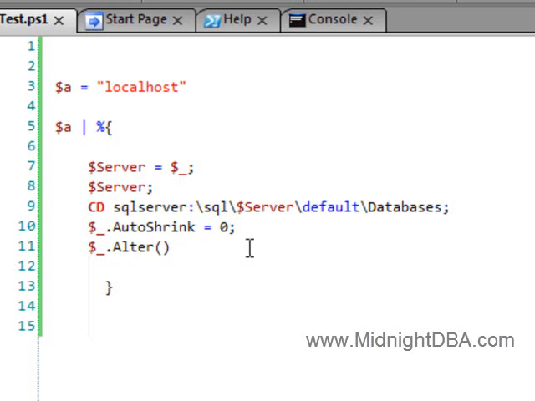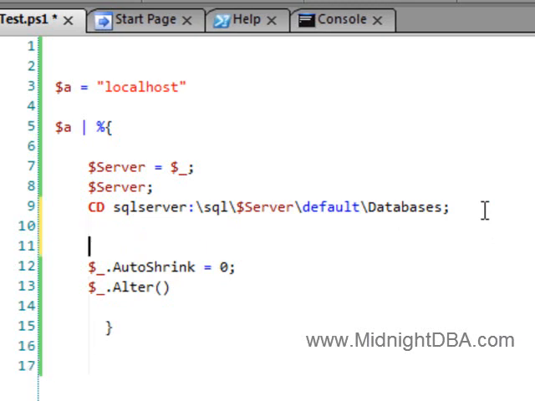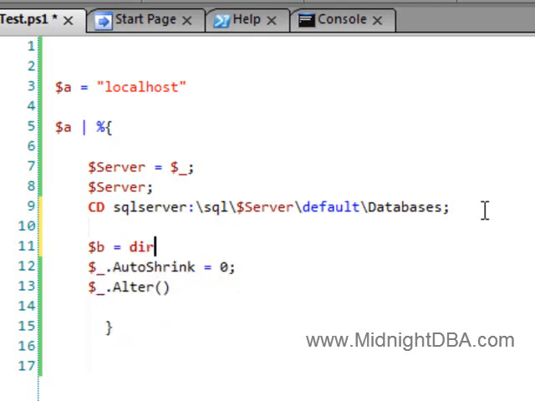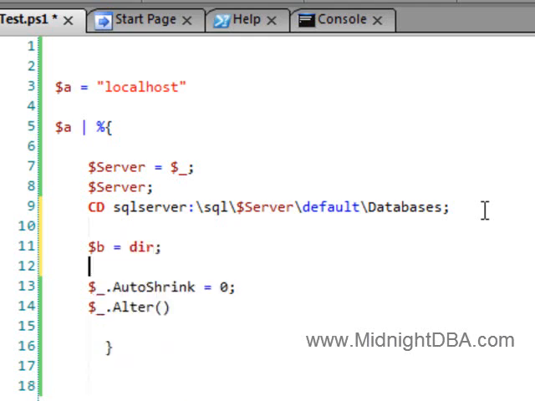Oops, wait a minute, it's not quite that simple. I did forget my inner loop. Okay, I told you I was distracted tonight. So now I have to, let's just call this B, right? Equals directory. And now we can say cache B, pipe that to a ForEach.